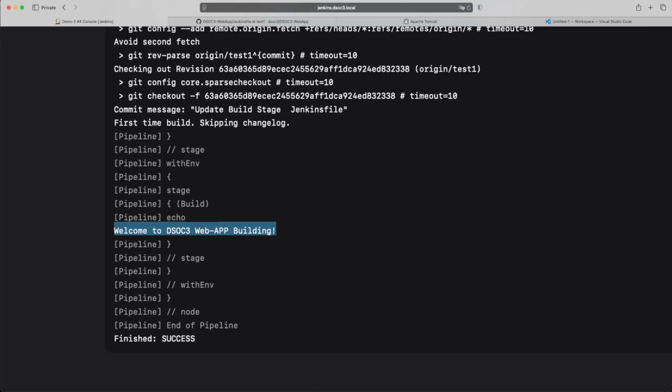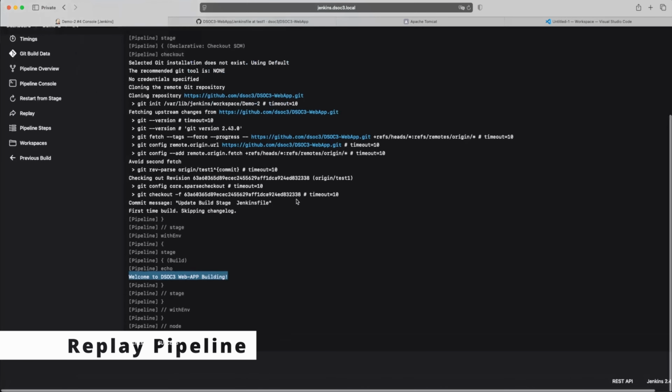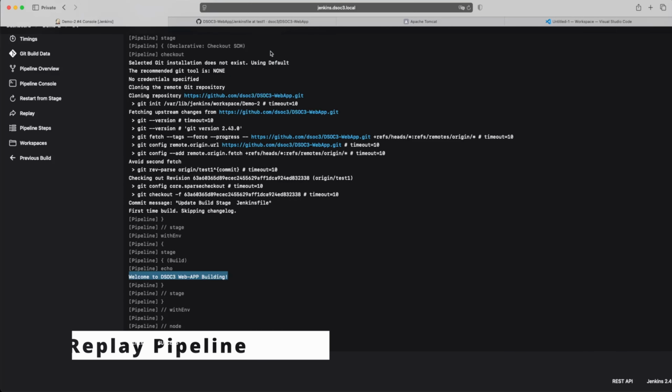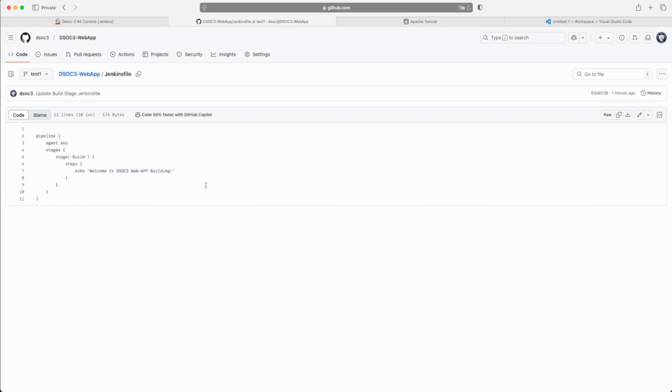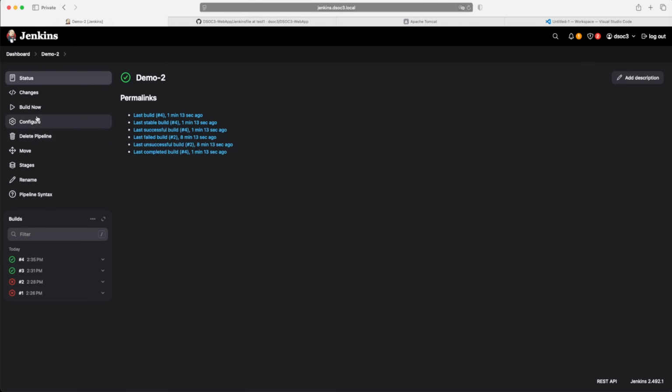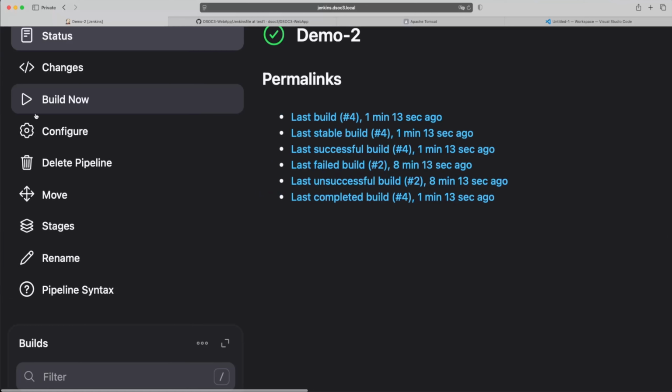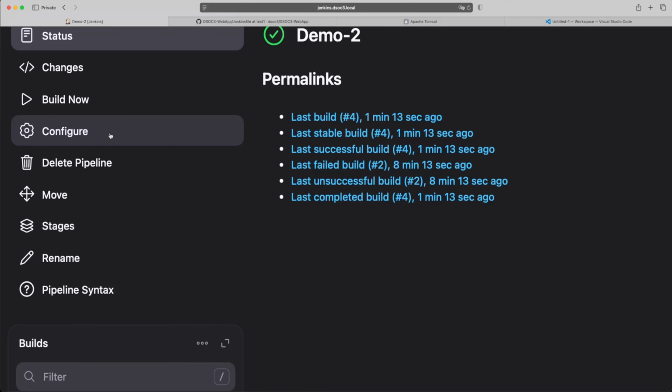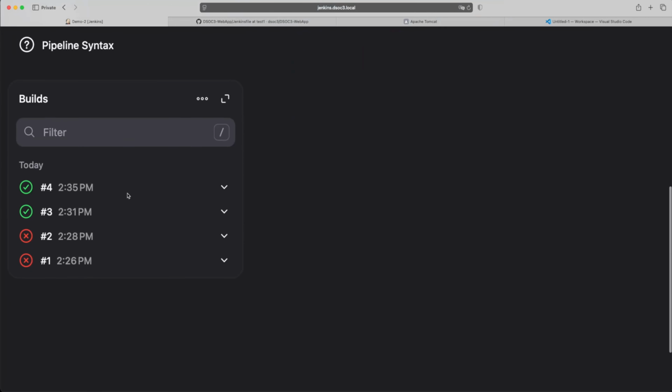Okay, and additionally, if you are doing the testing, let me go in that. Again and again you have to change the code over here, and then you have to commit, and you have to come back to Jenkins and click on build, which is a really cumbersome task, right? We also don't want to commit again and again, because we are doing the testing. So for that we have another option, let me show you.